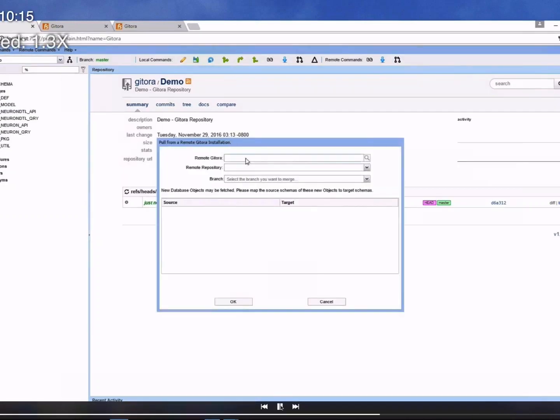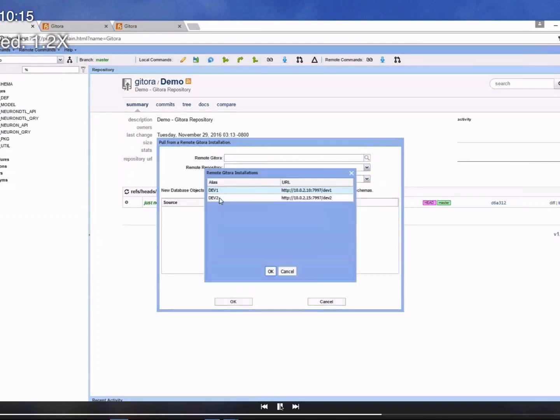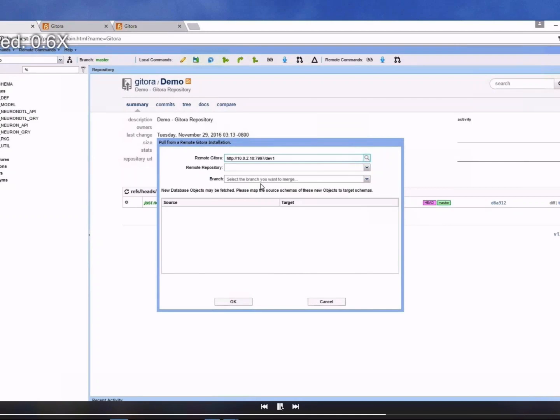So I'm picking dev1. I'm picking the remote repository. There is only one anyway in that remote destination, demo. And I can pull from any branch, but there is only one branch in this example, which is master. And I click OK.